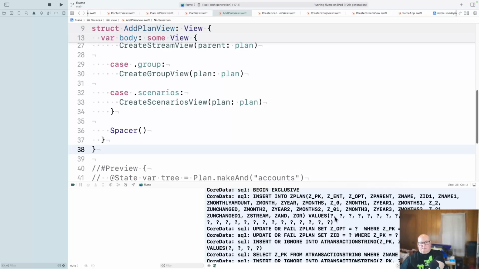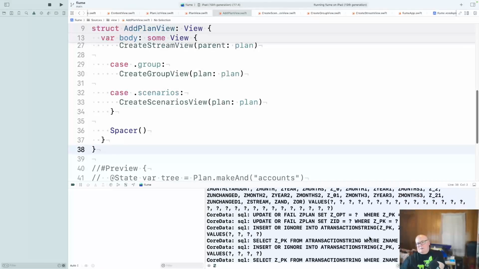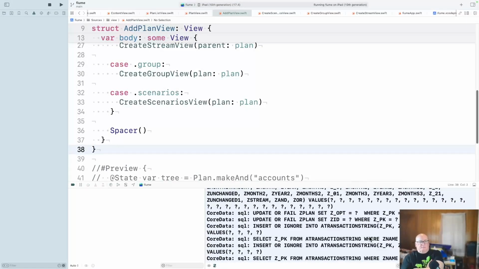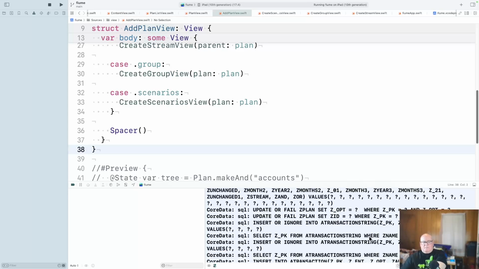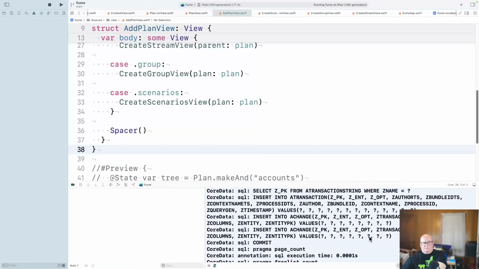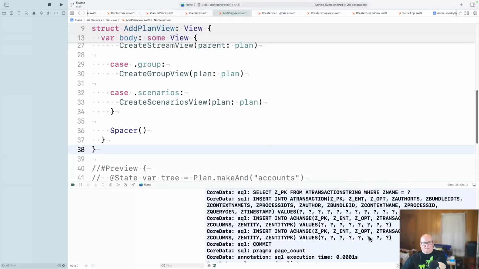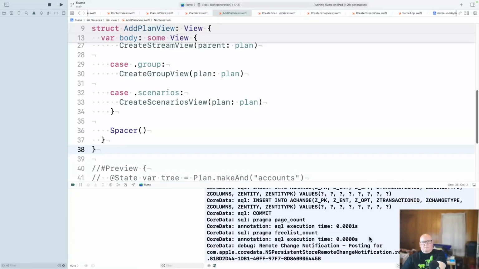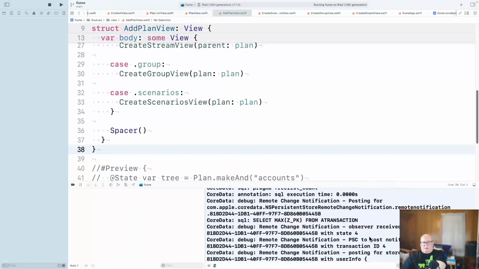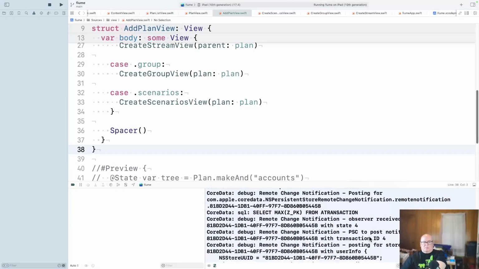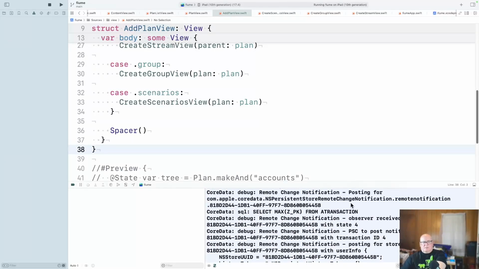Insert into Z plan values question mark. I don't know if those are like an auditing thing or something. Remote change notification.